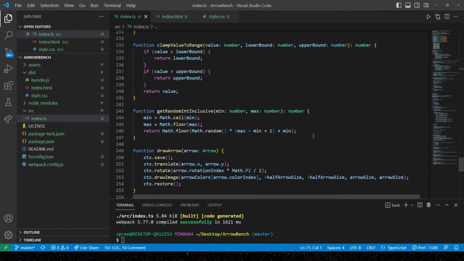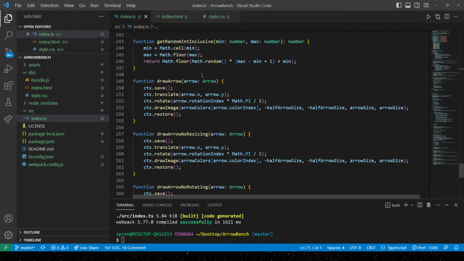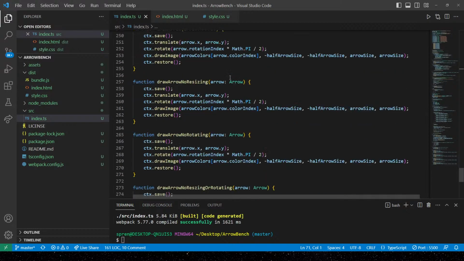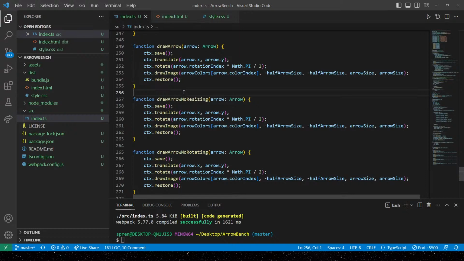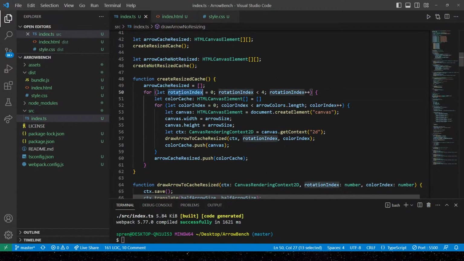Okay, and now we come over here and mess with the draw functions. So if we want no resizing, but still rotating, then what we do is we only reference rotation index 0.